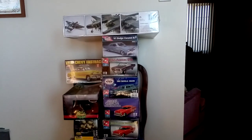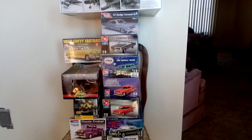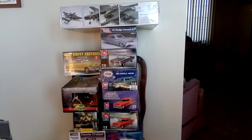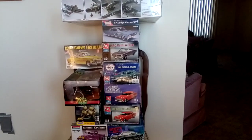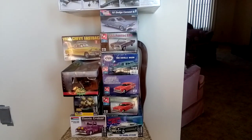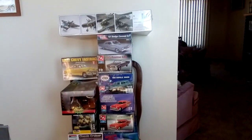But over here, we have a stash of kits that I would give away to young people who are actually into the modeling and need a helping hand to get a kit or two. In the past year, I've given away 6 kits. So there's that. And to trade too. This changes all the time because I'll trade kits to trade up. But yeah, I won't be building these kits.